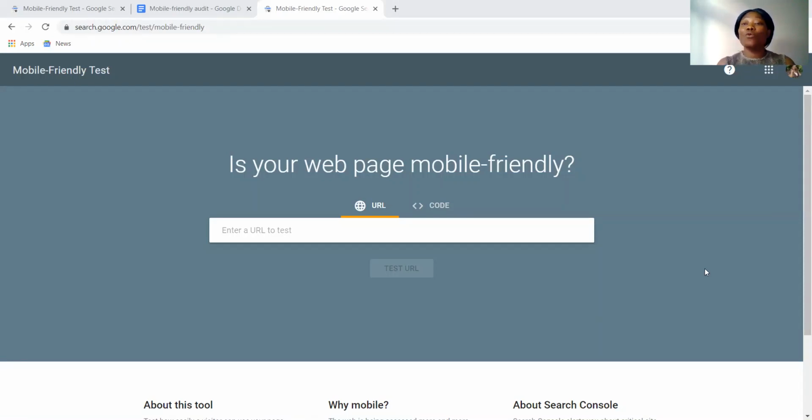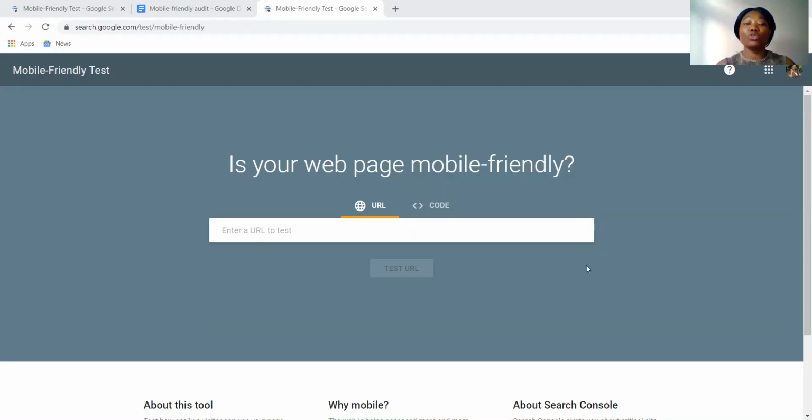Okay, what do we need before we do a mobile responsiveness test on our website? We will need a website URL, and we are also going to need a trusty worksheet that is attached to this module. And we are also going to need to be able to view this on a much bigger screen like a laptop or desktop so that we can see everything.